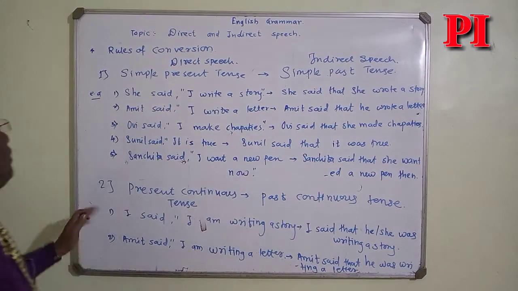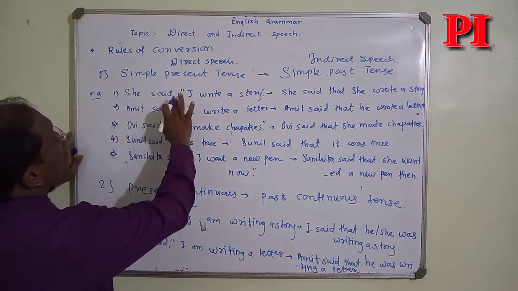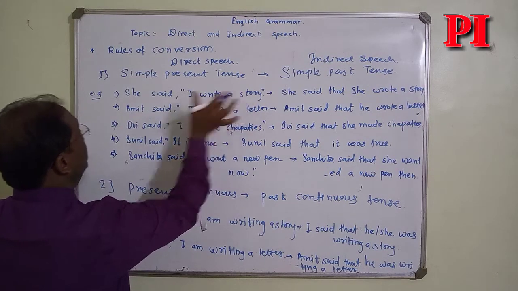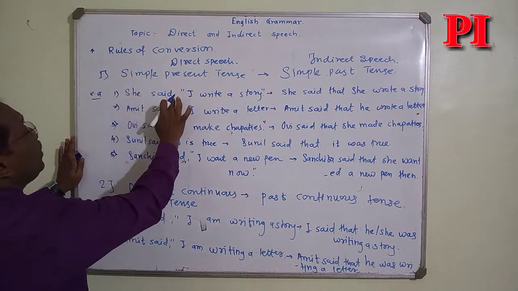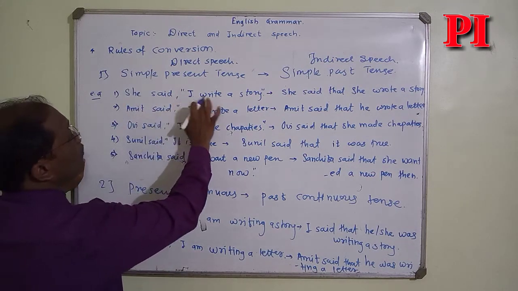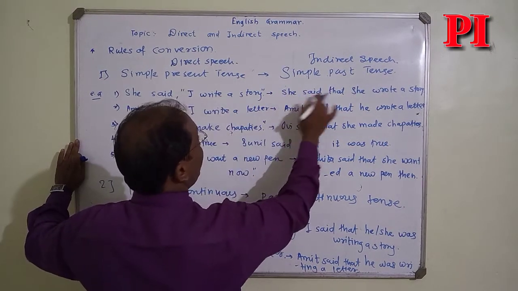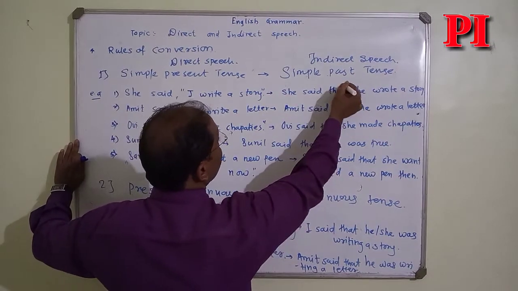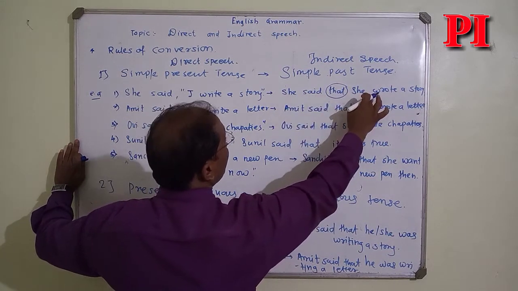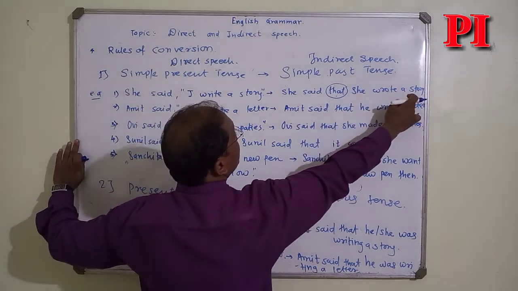Now see here, one by one we will see the sentences. She said, comma, in double inverted commas, "I write a story." This is the reporting verb, and this is the reporting speech. According to the rules, the reporting verb is not changed, but the reporting speech we want to change. What is the rule? "She said," as it is we use here, then the conjunction "that" we use here to join the reporting verb to the reporting speech. That is, she said that she wrote a story.